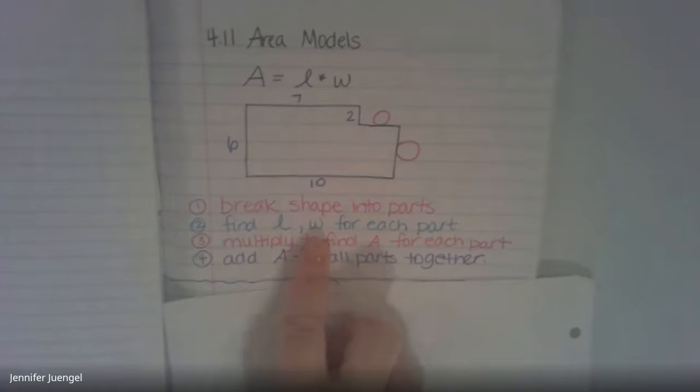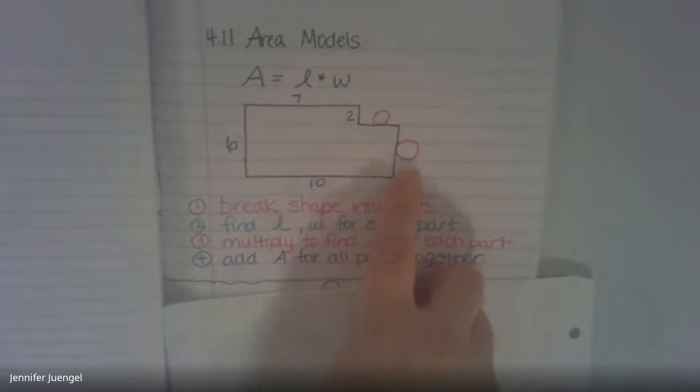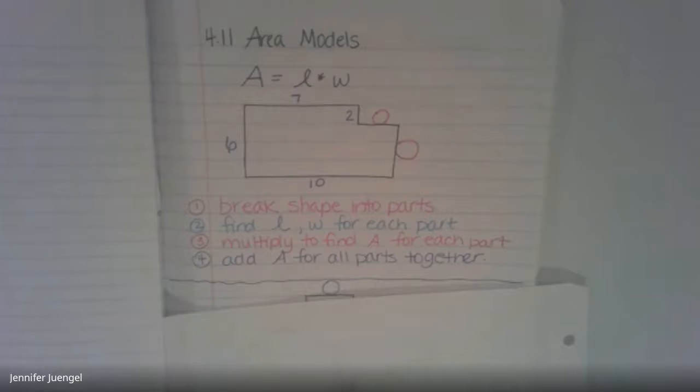But in the examples that we're going to do today, we're going to have to do some detective work, and we're going to have to plug in some sides that are missing using what we know about shapes and rectangles and squares. After you have found all of the length and the width for all of the sides, you can then find the area by doing the multiplication problem. Area equals length times width. So you can find the area for each smaller part. And then, of course, in order to find the area for the entire space, you'll have to add all of those smaller areas back together to find the area of the whole thing.